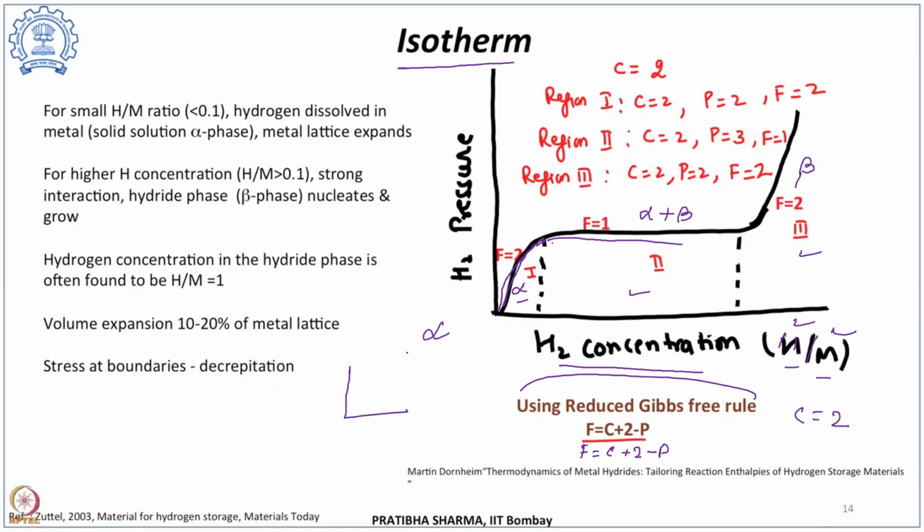Hydrogen is absorbing inside the metal. So there are two components, metal and hydrogen. So C is always 2, plus 2 for the alpha state, or for the alpha hydrogen. You can calculate the degrees of freedom, with C equal to 2 in every case, and P here is 2.